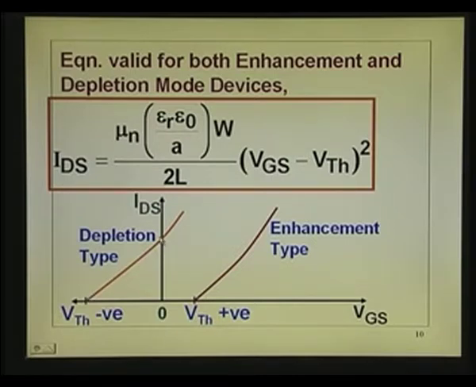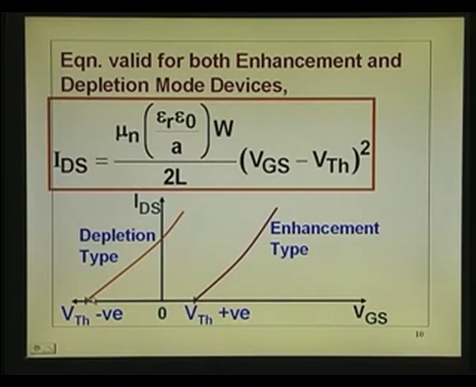That is, at 0 bias itself, current is there. I must keep applying negative voltage to cut down the current, and when I apply a voltage equal to the threshold voltage, negative voltage, it is turned off. So, the difference is, here the threshold voltage is the voltage that you must apply to turn off the device, negative voltage. Here it is the voltage that you must apply to turn on the device. But even here you can say this is the voltage at which the device is about to turn on, if you want to call it. So, that is the implication of that.